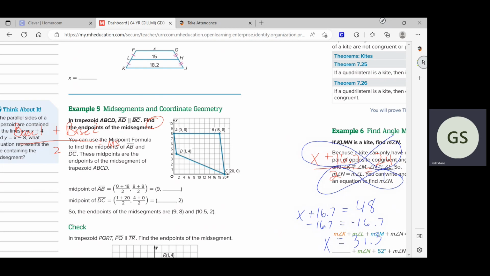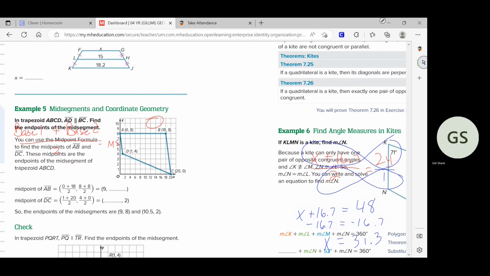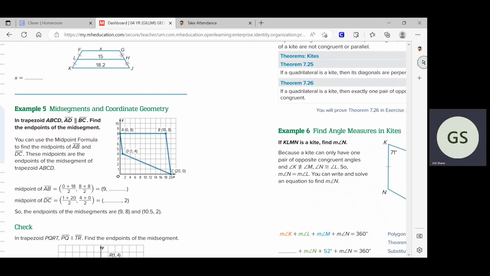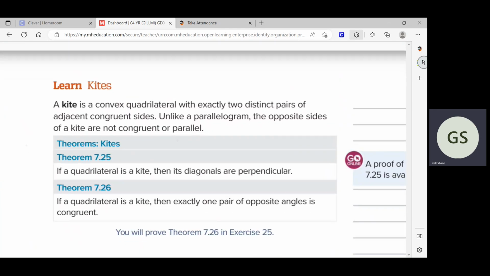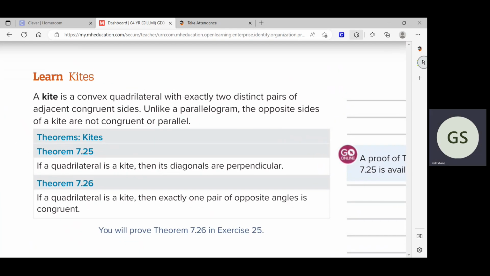And it's a similar concept to what we've done before with the coordinate plane. If we had time, I'd do it. So now we're just going to move into the next lesson. We're going to learn about a figure called a kite. You remember the old fashioned, standard kite, that's where it gets its name from. The kites that you fly that are very generic looking, that shape is called a kite.